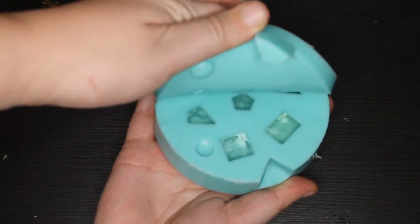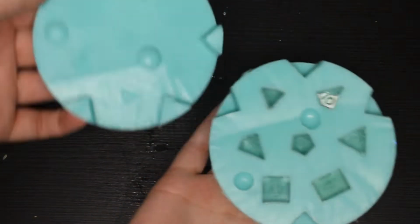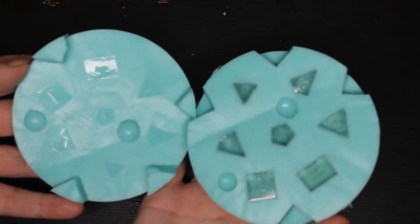Today I'm going to be showing you guys how to create a cap mold with your resin master dice. So let's get into it.